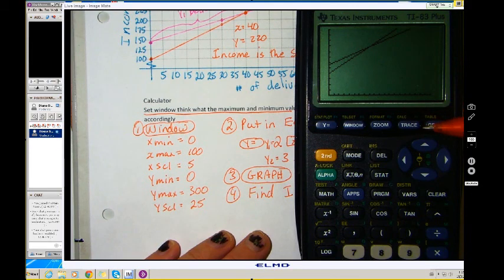Did you get it to work? It doesn't put the two lines up, but when I ask it to find the intersection, it does. Okay. I'd like you to see the two lines. Okay.